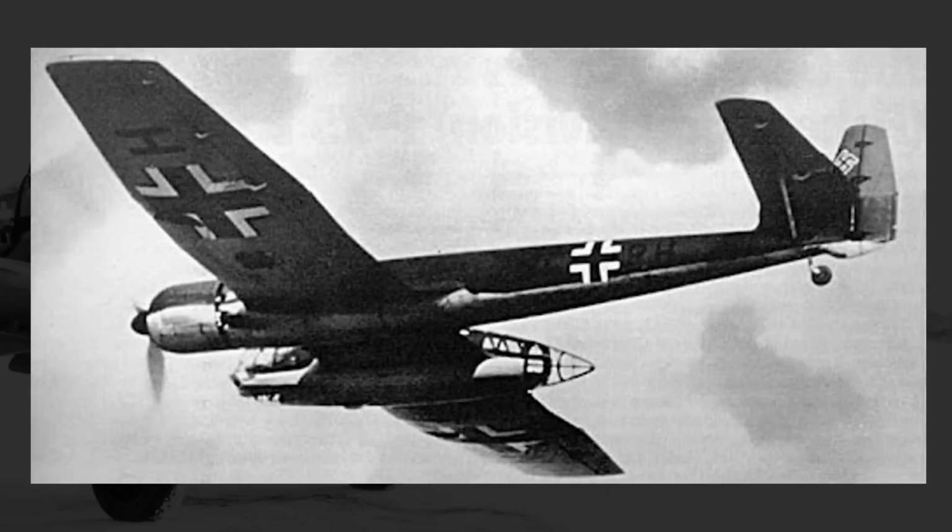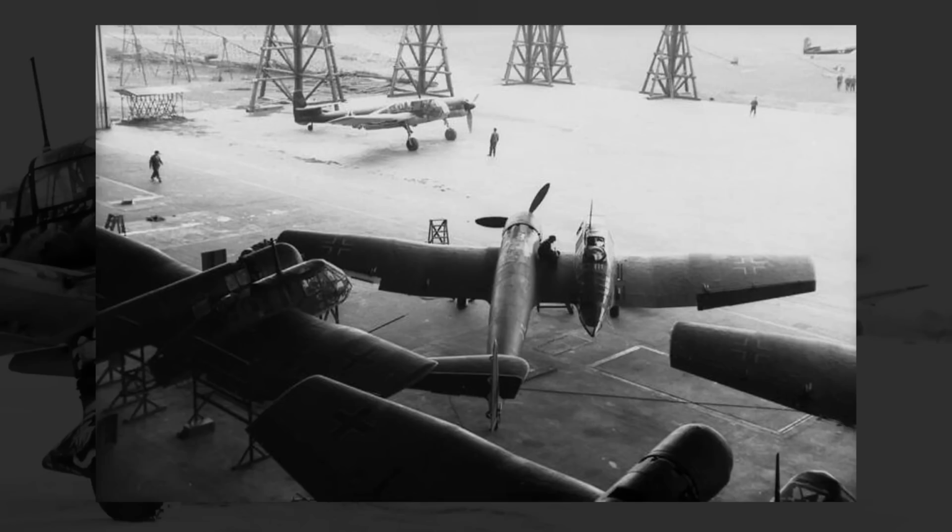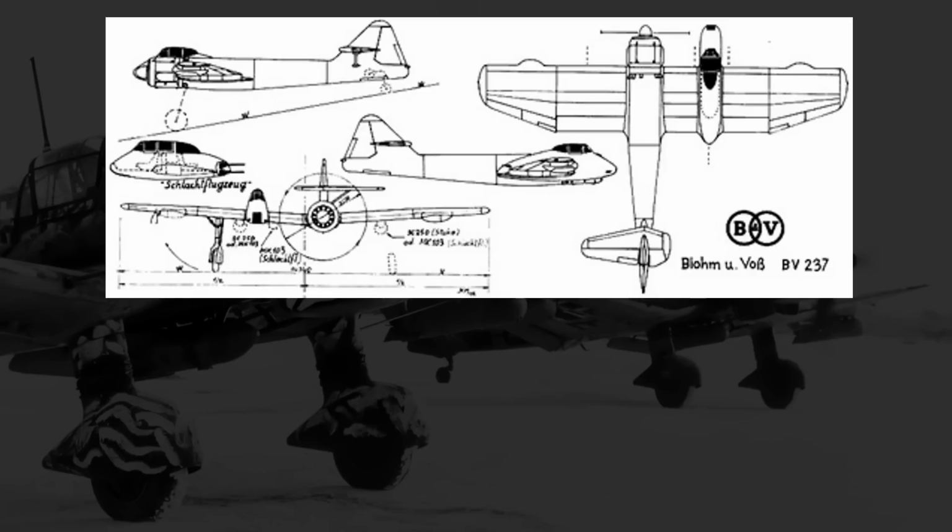However, regardless of offering the pilot great vision for a single-engine plane, the 141 still lost its design competition to the twin-engine FW-189, and in total, just under 30 BV-141s would be made. Despite losing its competition, the successful flights of the BV-141 prove that the asymmetric aircraft concept was viable, and on a plethora of Blohm Voss designs, Richard Vogt tried his damnedest to get one of them accepted by the Luftwaffe and Reich Air Ministry. One such design was the BV-237, which appears to be a direct successor to the BV-141.